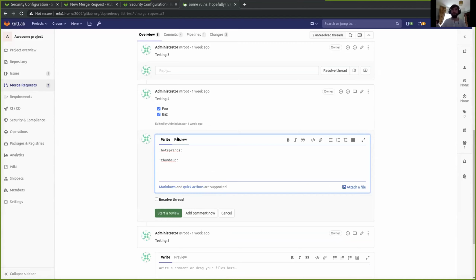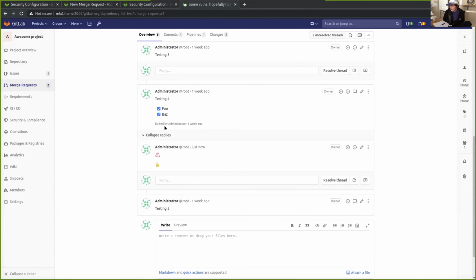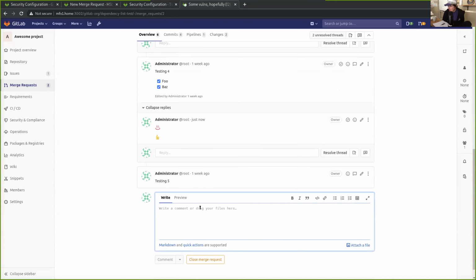Okay, then that works. Leave it, but then go to the bottom comments box and try the emoji. And it's not working, right? It's not working. So that's good. Yes, so that means that we correctly chose the old commit.